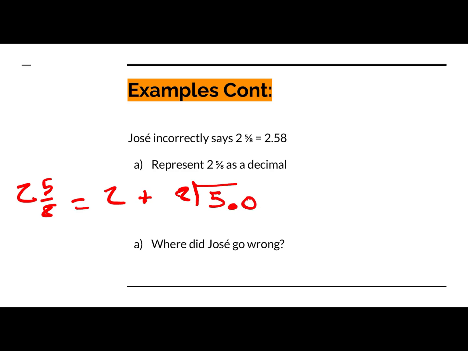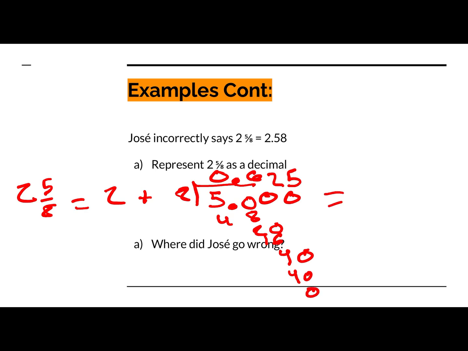For starters, we're going to need to add that 0 on so we can have another place and bring that decimal up. So how many times does 8 go into 50? Well, it would go in exactly 6 times, and we would get 48. The remainder of 2, we'll bring down that 0. Add another 0 here. Now, how many times does 8 go into 20? It'll go in twice for 16. We'll have a remainder of 4. And then how many times does 8 go into 40? That goes in exactly 5 times. So we'd get 40 here with no remainder, so we know we're done with our long division.